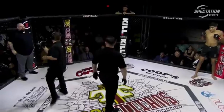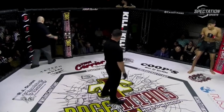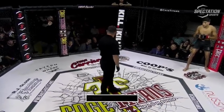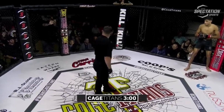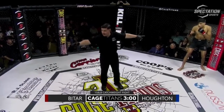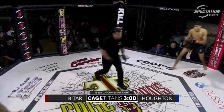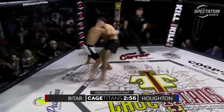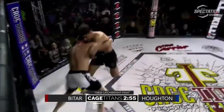All right, let's go. Crowd is letting themselves be known for this one again. We got Houghton in the black and white shorts, and Ruben Bitar in the short gray shorts. And the crowd has been primed and ready for this fight for a while. The action's been great thus far. A couple finishes right out the gate, and a big left hand from distance from Bitar early.